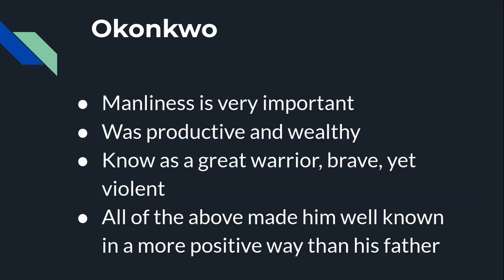And then Okonkwo, on the other hand, felt that being macho and manly is extremely important. So things like wrestling and being a warrior and showing his wives their place by force was really important to him. Because he was such a productive and good farmer, he becomes very wealthy. And those first two bullets, he really wants to pass on to his sons. He is a great warrior. He is brave, but again, a little bit overly violent. He has that large collection of heads, which makes him well known for these types of things.